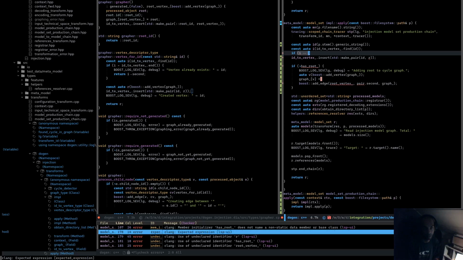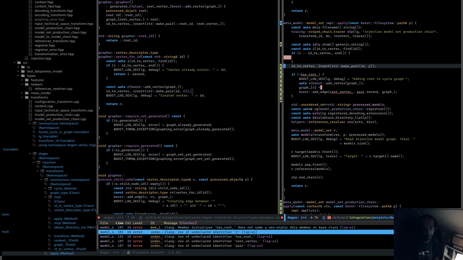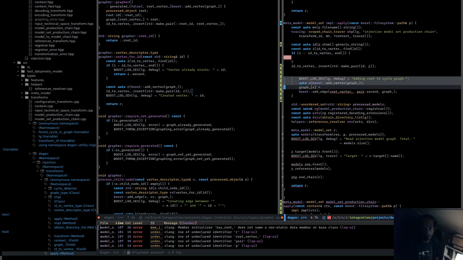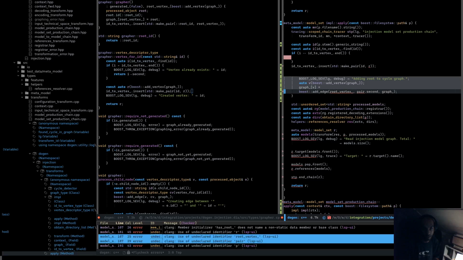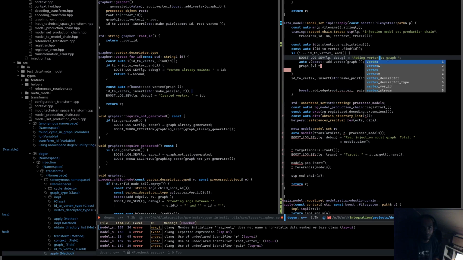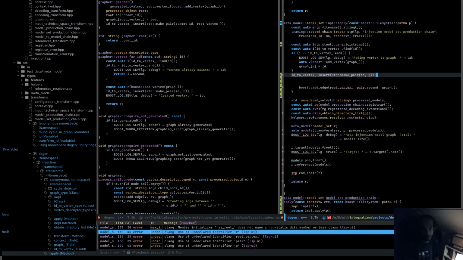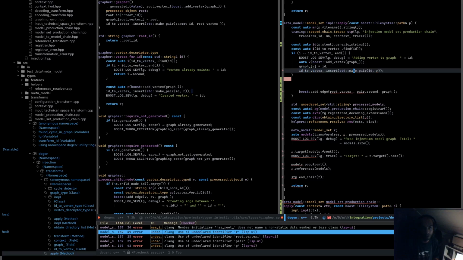If I is the end, well, then we have trouble. We're in trouble because that means we never had it in the first place, right? So what we need to do in that case is add it to the graph. Now, of course, we don't really want to add roots. We just want to add a vertex. So we want to add a vertex to the graph, and just for good measure, we're going to say what is the thing that we're adding. So we create a vertex, we add it, we map it to an ID, and everyone's happy. Now, it didn't exist in the map, so of course one must remember to insert the vertex.